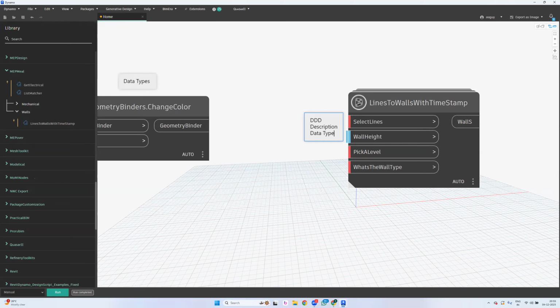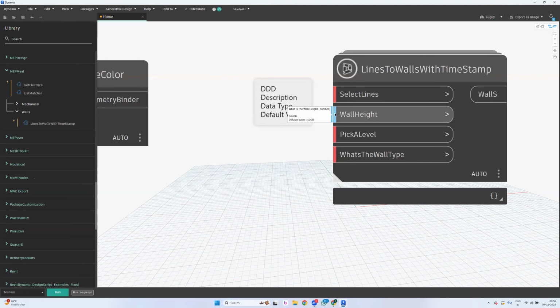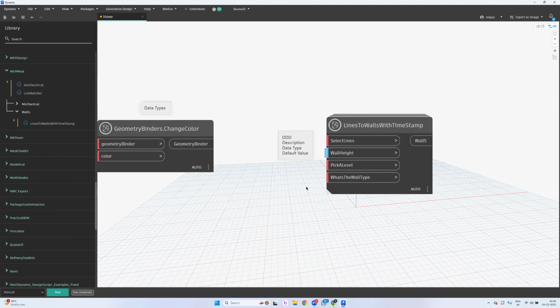Very important thing. Okay, and default value. This default value is again a very important thing. In case you can't understand what to connect, it will take that as a default value. How do I recognize it? Here it shows red color. Here it shows red color. Here it shows red color. These three don't have a third one, but the blue colored one has a third one, default value. So that is how we can identify.